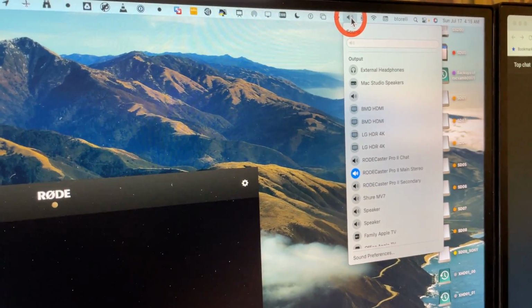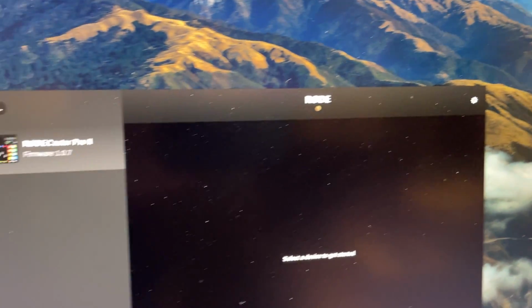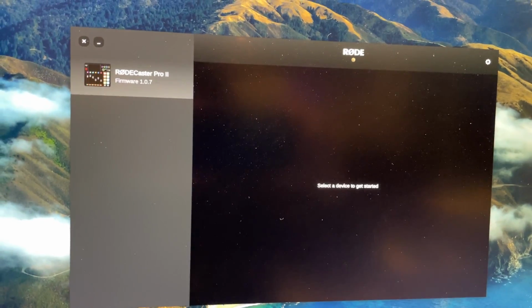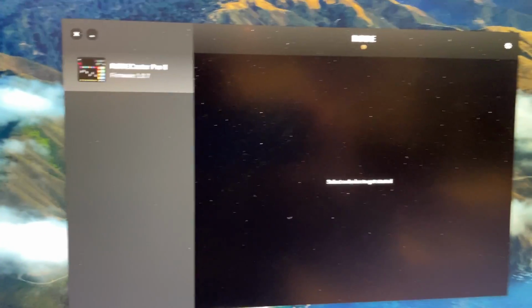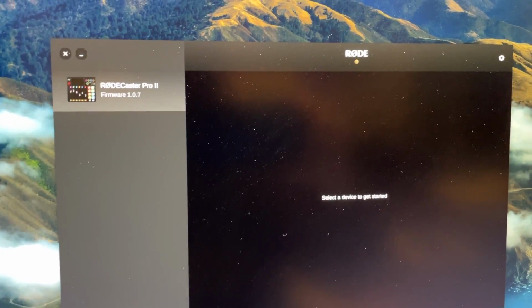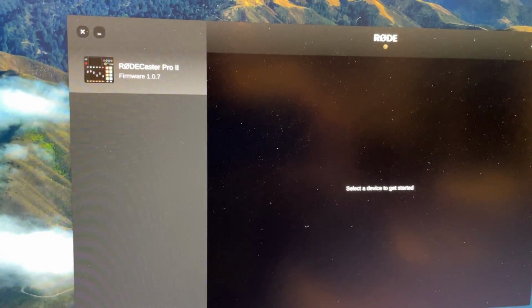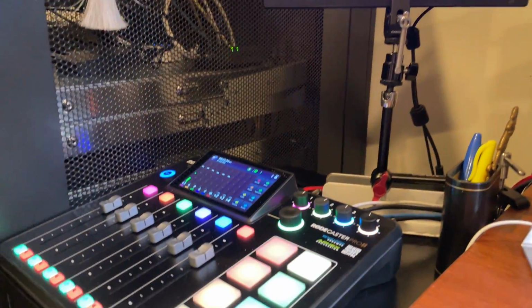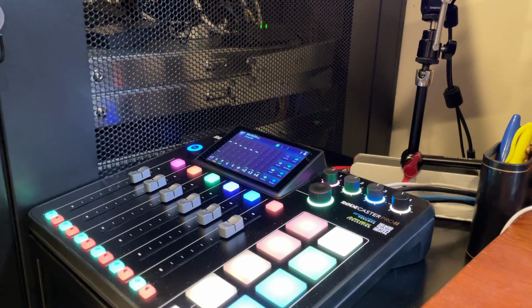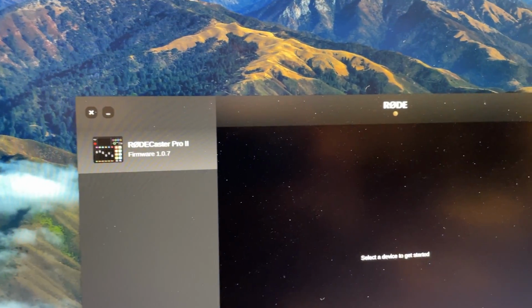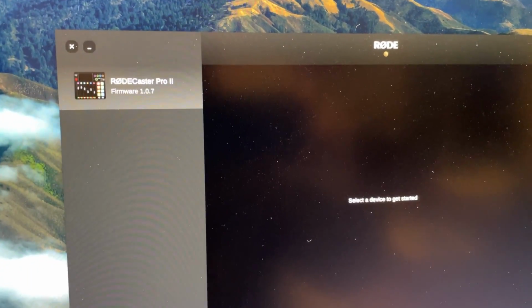But as you can see, Rode Central is seeing the Rodecaster Pro 2 again, and the only way that I've been able to reestablish that connection after the previous failure was to power on reset the Rodecaster Pro 2. Now, I don't know how long this connection is going to stay up.